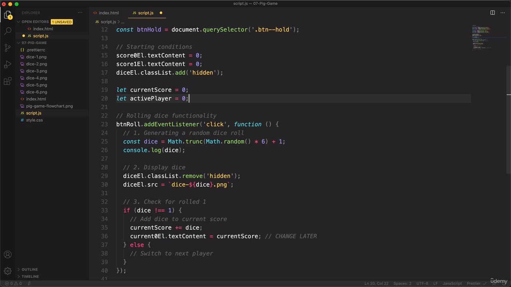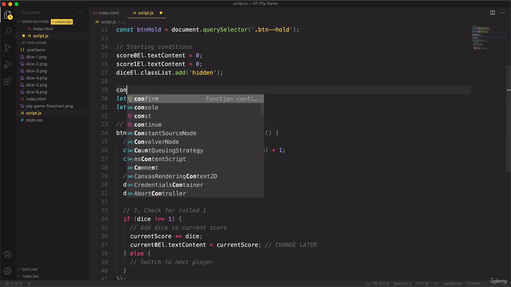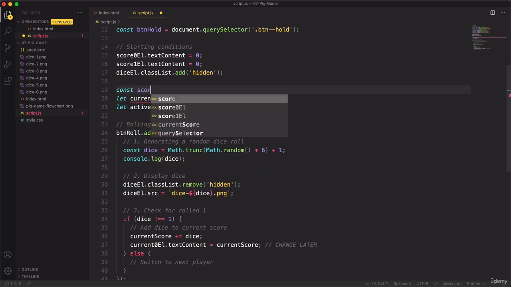So the reason is that we will store the scores of both players in an array. So let me do that here. So let, or actually const, because it's an array. So const scores equals an array which will start with 0 points for both sides.